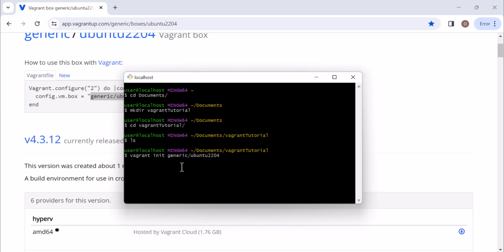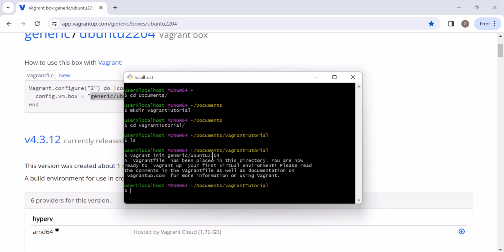What it will do is create a file called Vagrantfile inside Vagrant tutorial. Let's wait a few seconds for it to create the file. The file has been created.